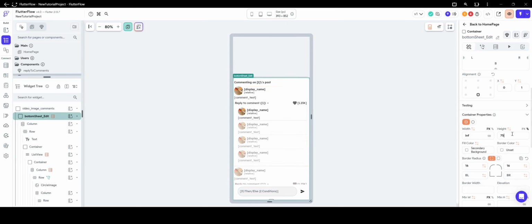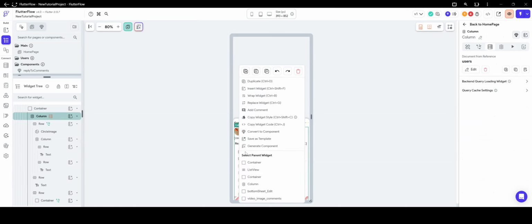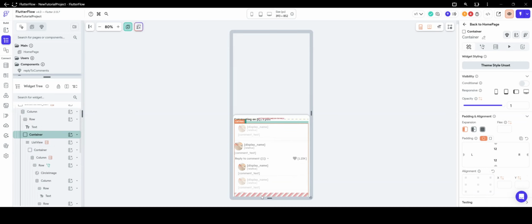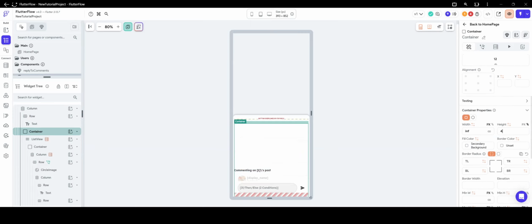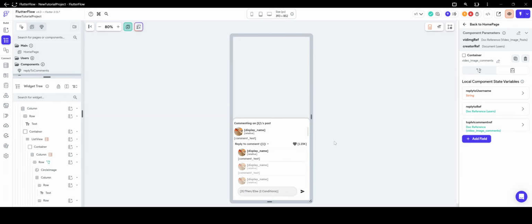Oh, I want it this tall though. Make that smaller. There we go. Yeah, let's just do it like that. That way it's not taking up so much of the screen. All right, cool. Okay, so that's set up. So that's what we want for comments, and so we can just kind of leave that alone for now. Make some fine-tuning adjustments at some point, but for the time being, that'll work. And so we can go back here.